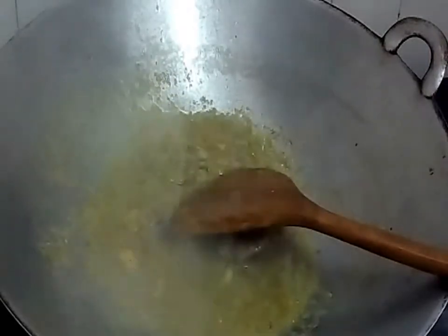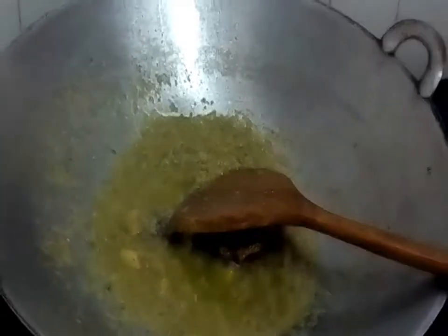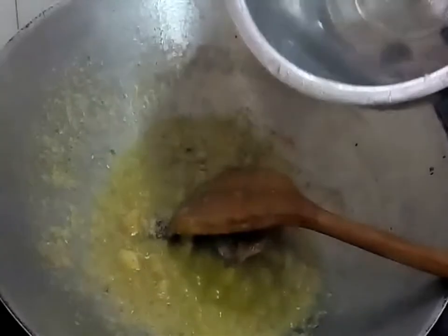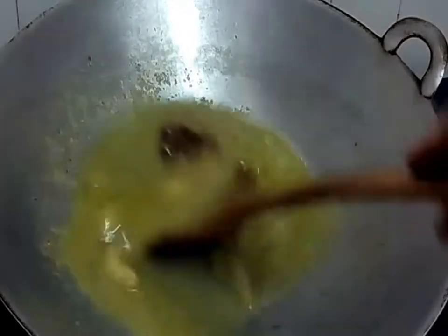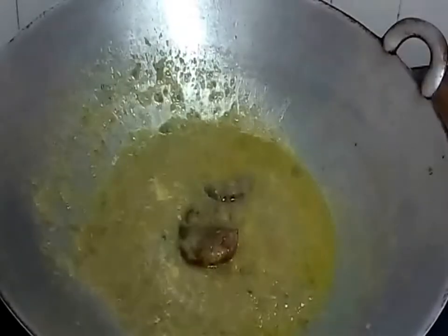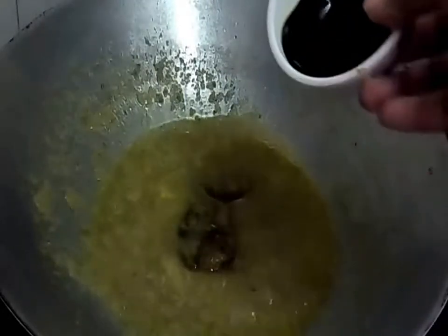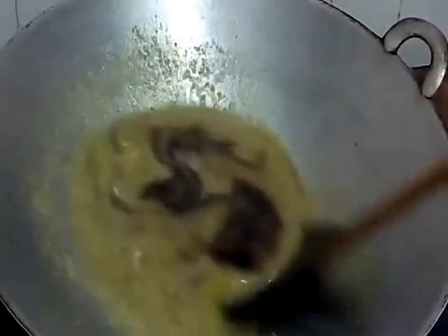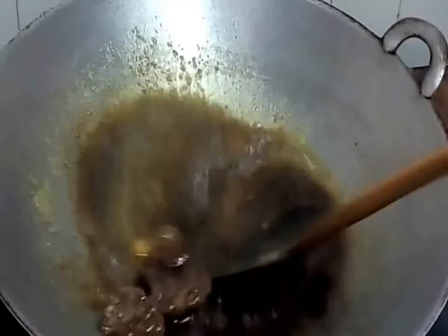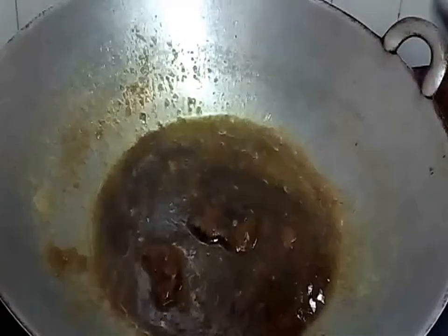Lepas tu kita letak sedikit air, yeah, plain water. Yeah, letak sedikit air, plain water, just like that. Dan kita letakkan sedikit kicap manis. Okay, biarkan gula tu dia larut sikit eh. We add a little bit of sweet soy sauce, and let the sugar melt. Okay.